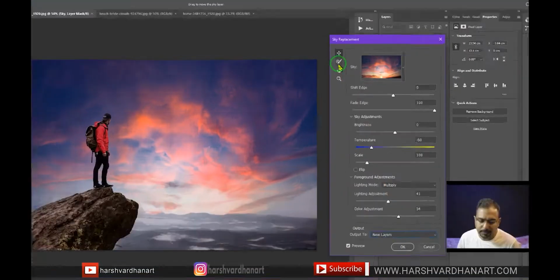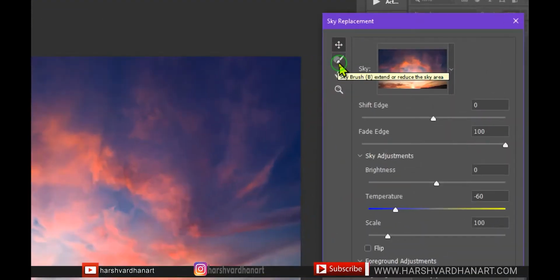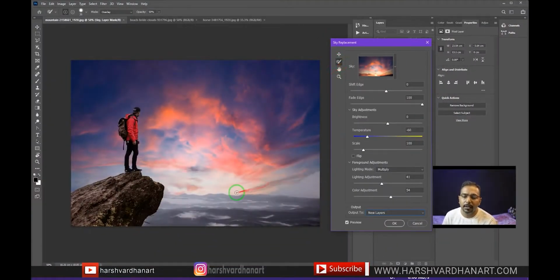And over here we have some option to refine the brush or refine the sky. So we can extend or reduce the sky with the help of this one, but I have tested this one and this is not working properly. So if I just paint it over here, you can see it has not done anything. So I don't know why this is not working. If I press Alt, and I can remove certain areas from the sky, yes, it is doing something. Yes, it's removing it from this area, you can see over here. I hope you can see it. And if I want to bring it back, I can just paint it once again. Alright, so we can just adjust it.